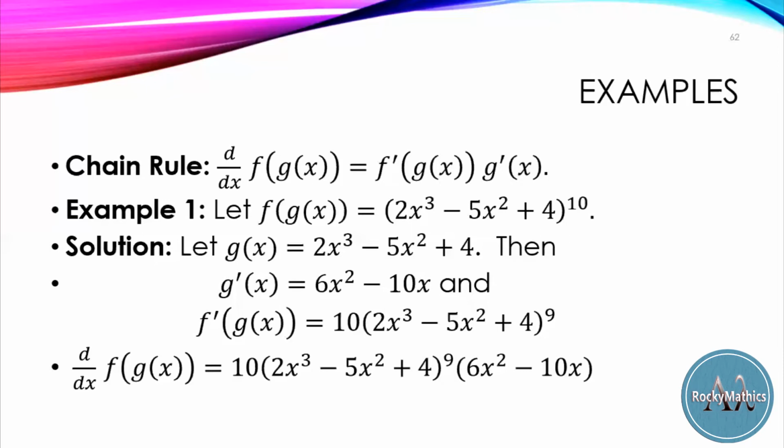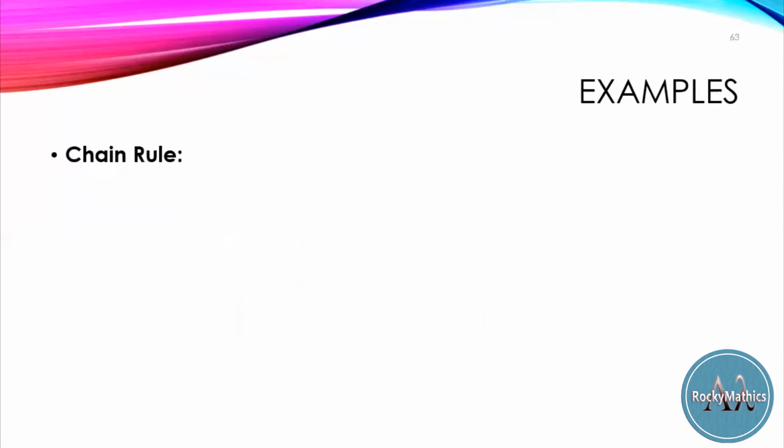Now, some of us prefer to use a minimal number of variables. So they resort to changing the variable, instead of x or instead of g of x. They have this changing variable process.